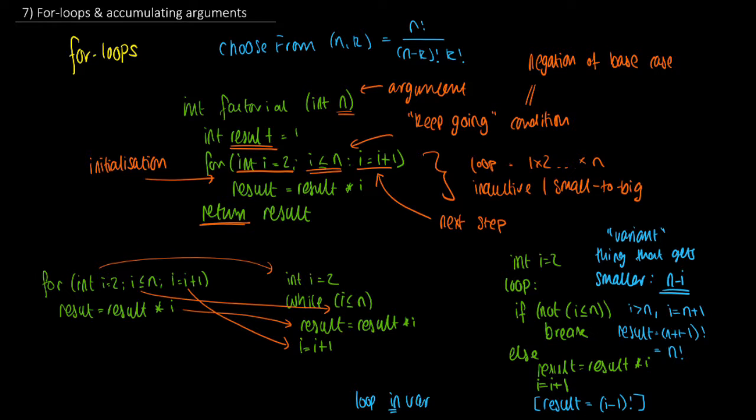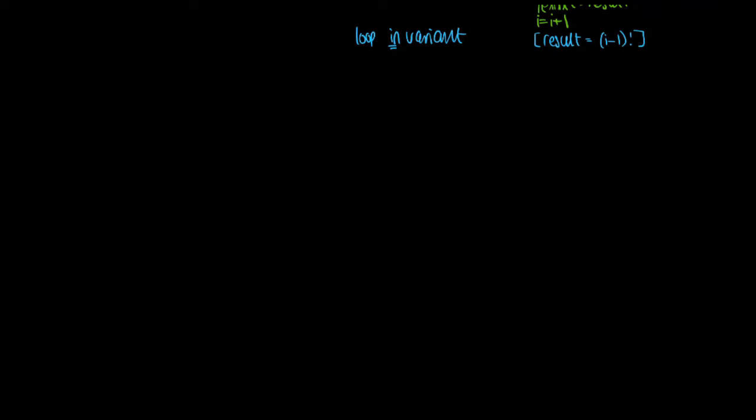It's what remains true each time we execute the loop body. Now that we've dissected a for loop factorial to death, let's take a step back and think about what we've learned. We've learned that a for loop has all the same elements as recursion, just in a different place under a different name. But now let's think about the features that all for loops share to see if we can write our own little functional version of a for loop in Reason.